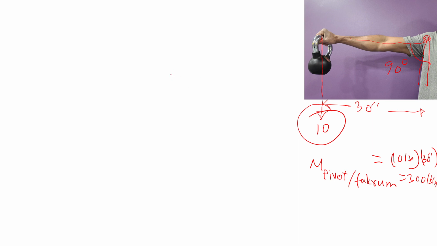Now imagine a situation where this load is acting, let's say, at a 30-degree angle instead of this. So I'm holding the load, same shoulder joint, so same distance. I'm holding the 10-pound kettlebell at a 30-degree angle. As you realize, this is going to be way easier than this position. If I'm holding the load at this position right here, it's going to be very, very easy. So the moment should reflect that as well.